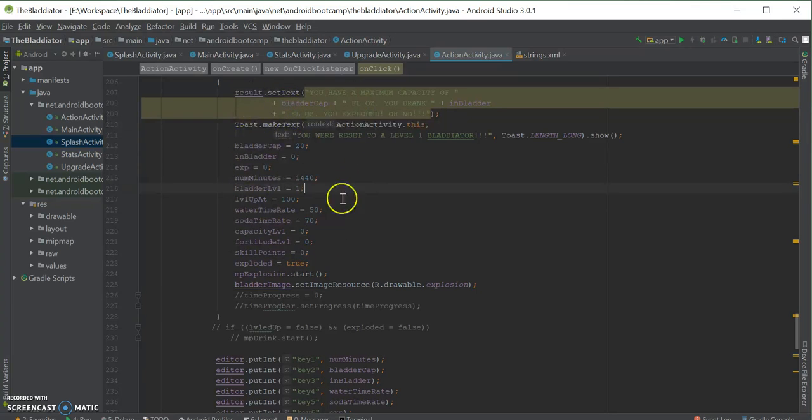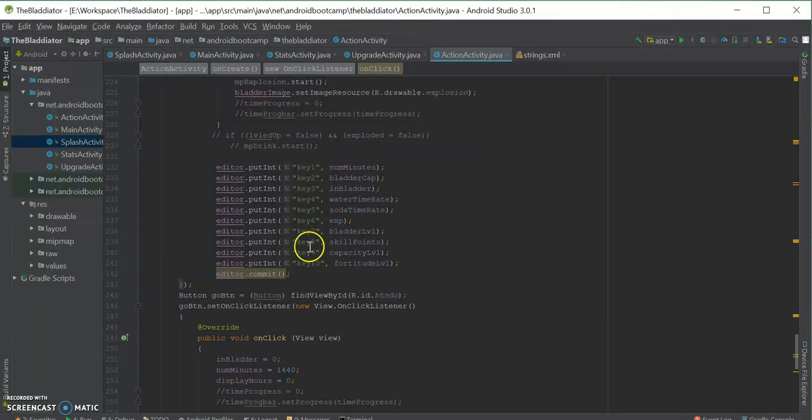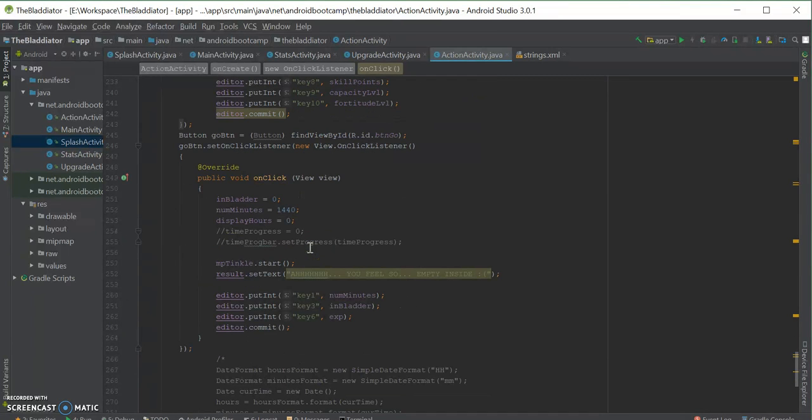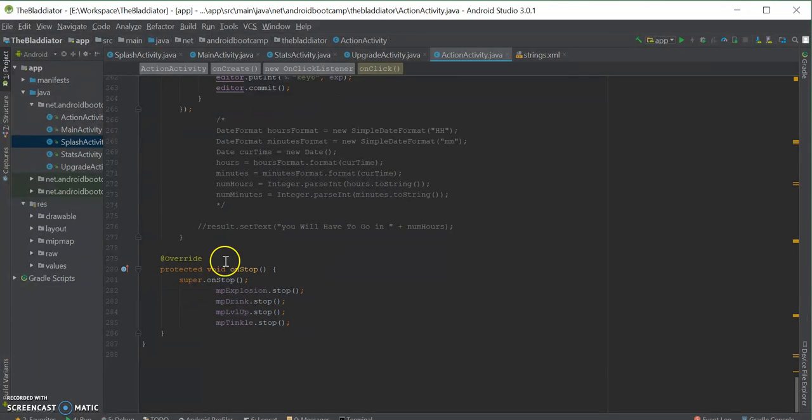This is if you explode, resets all of our stats, and then after all that is done, it puts those variables into these. This is taught in chapter 11, by the way, which I won't have more to add later because I already did it, but oh well, I wanted to. And here's our go button.